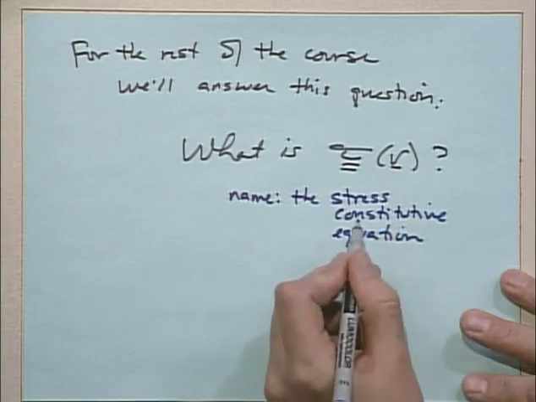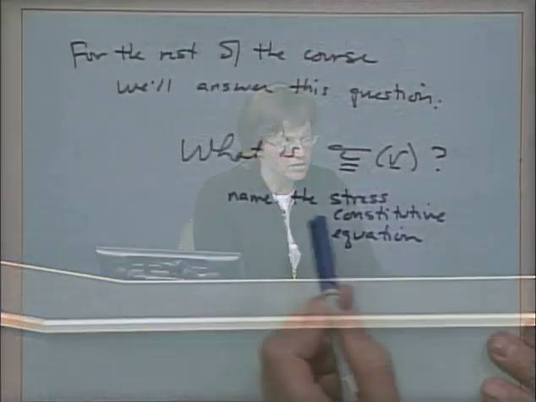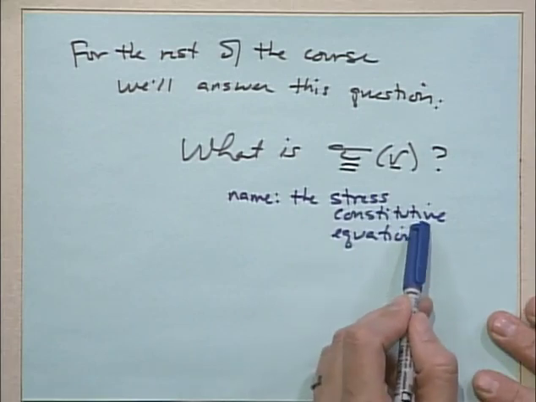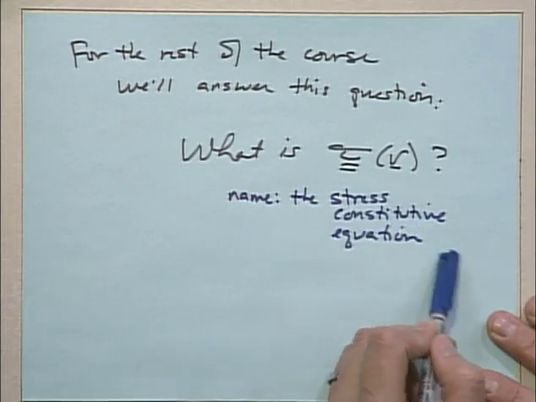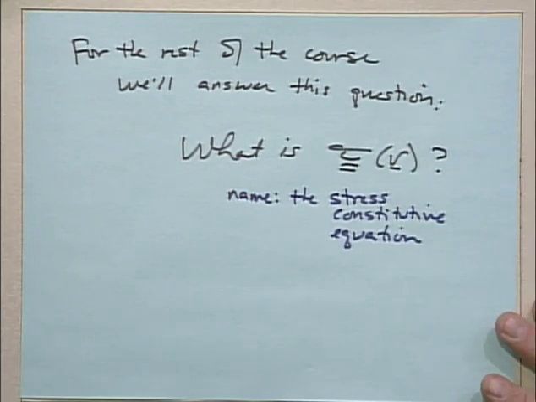The word constitutive refers to, like the word constitute, okay? And it relates to the fact that there are material properties that are somehow embedded in that equation. And they constitute the meaning of this equation. So we need to know something about materials in order to answer a question like this, because we need an equation that tells us how the material is constituted, how sometimes people do say constitutive equations.